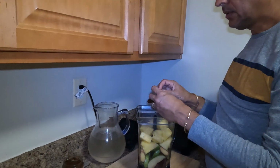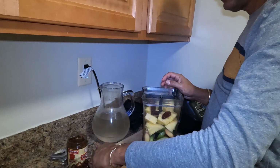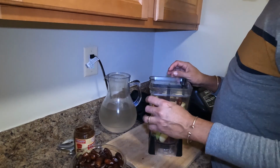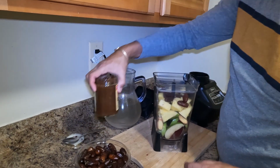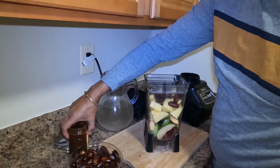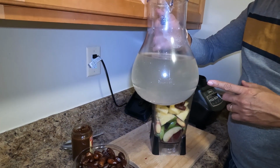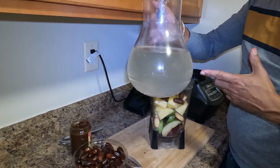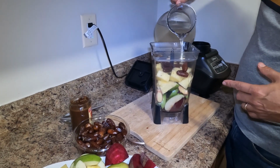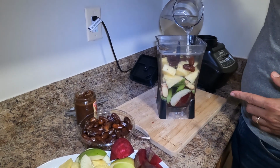So I'm going to put about 10 of these. Dates? Dates. Okay. I think I'll add this when we finish blending. This we could add and just stir in instead of having to blend it. And this is the pineapple skin that I boiled, strained out, and that's what I'm gonna blend with. Making sure you get everything out of the pineapple.